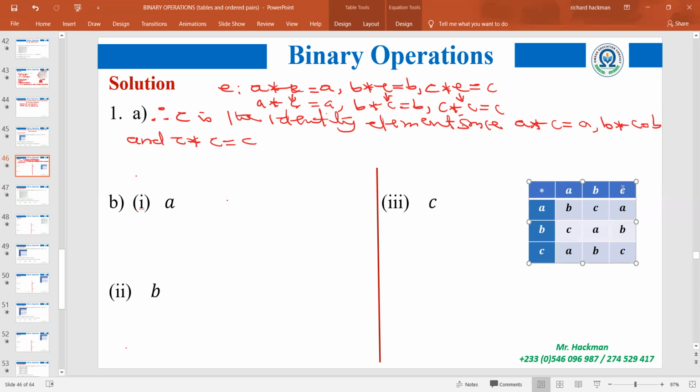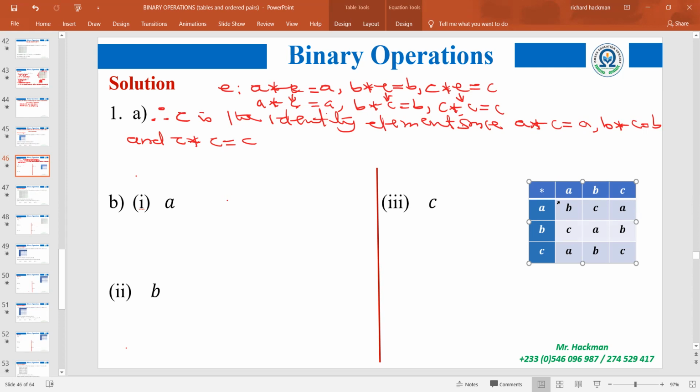No issues. We said we don't want to go through the whole of the stress. There is a certain concept that will bring out the same information. So if you want to get the identity elements, when you have a completed table of operation, this is what you do.